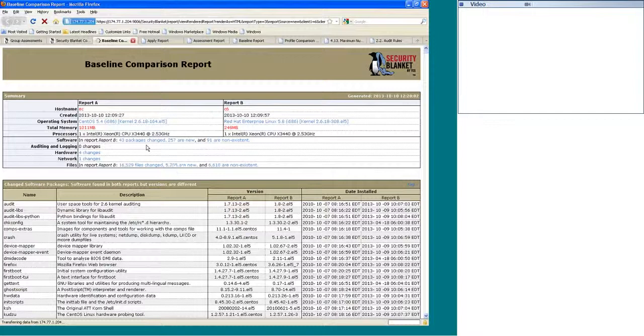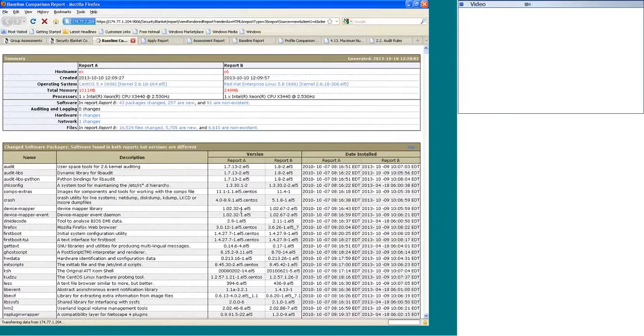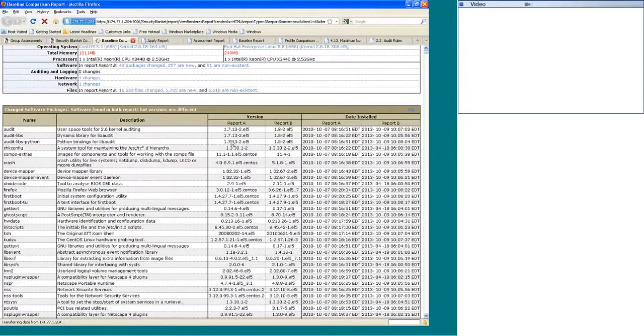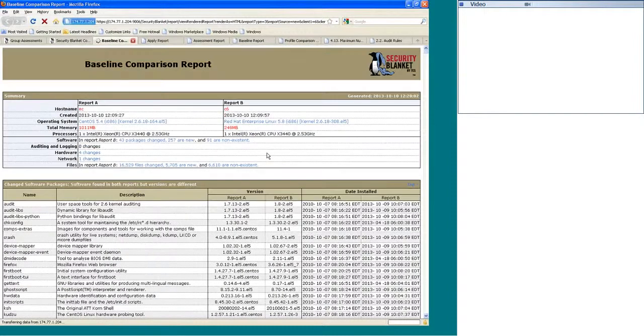So what we're looking at here is we're comparing this server against the other one. What are the differences here? You'll see that the different versions are here. If you can imagine this is your one box, and you're using CentOS 5.4 or RHEL 5.8, and you do a patch update and go back and run that baseline, it's going to show you all the different changes that are there.